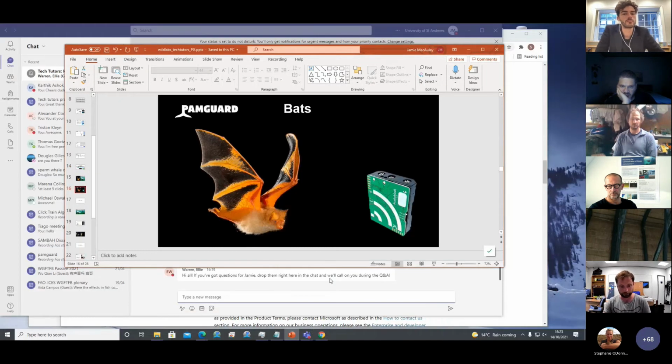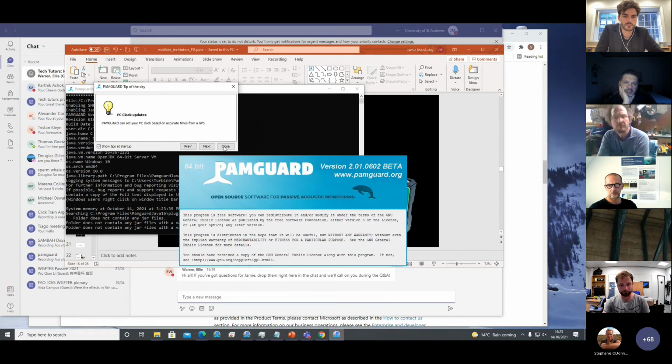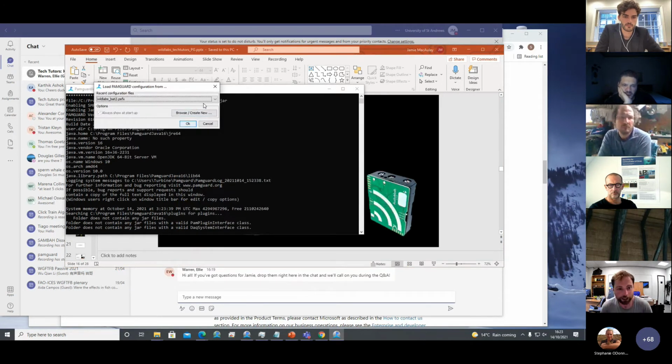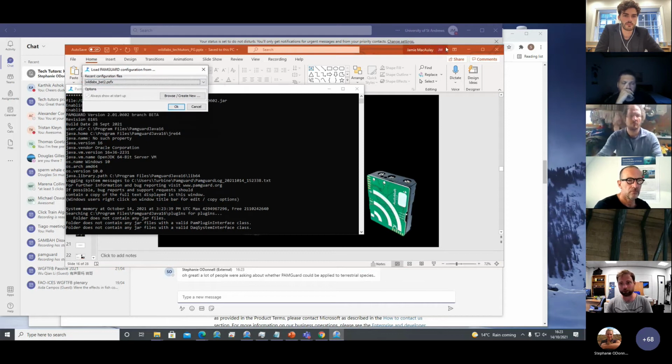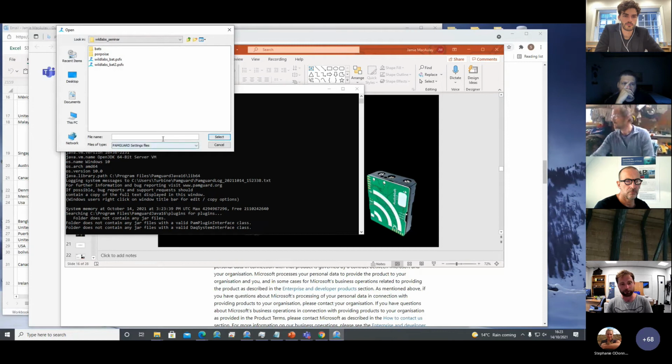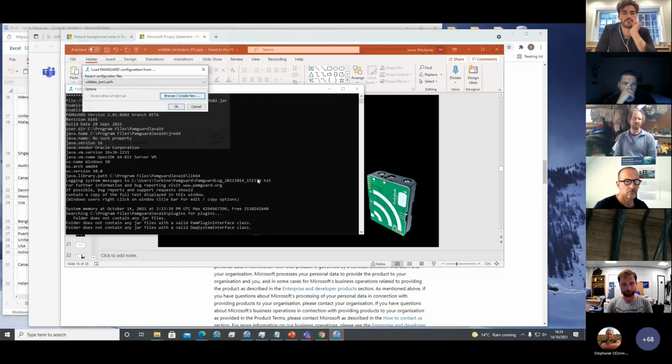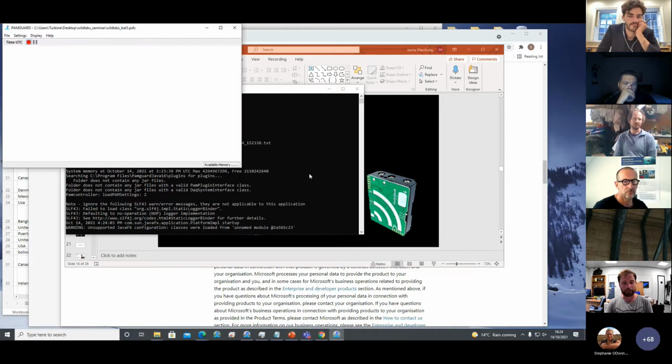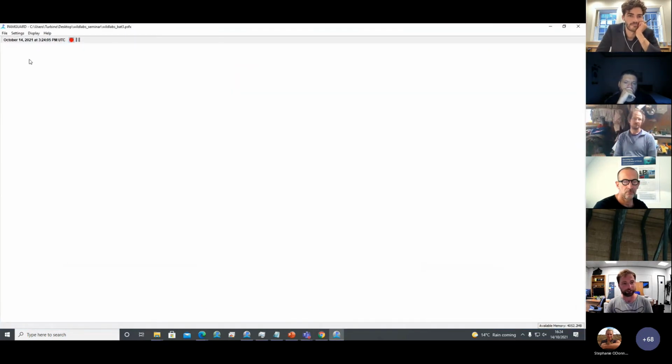So let's see. Right, so first thing, start PAMGuard. Okay, so here we go. I'll just get rid of this for now. And the first thing that we do when we start PAMGuard is we create what we call a PSFX file. So I'm just going to call this WILDLABS.NET because I tested this twice to make sure it wasn't going to crash or do anything strange.